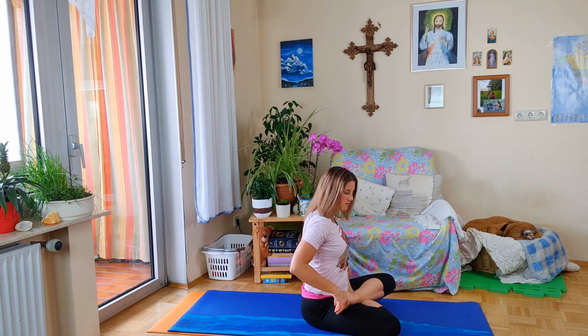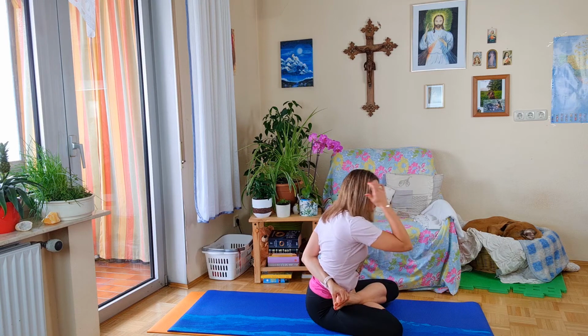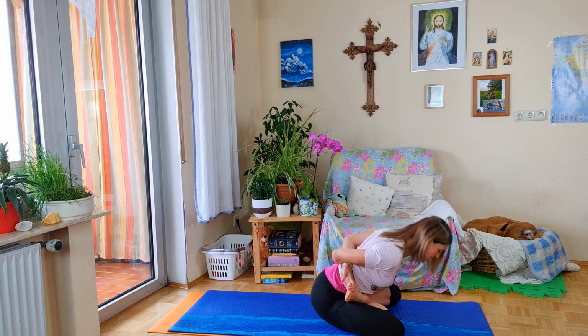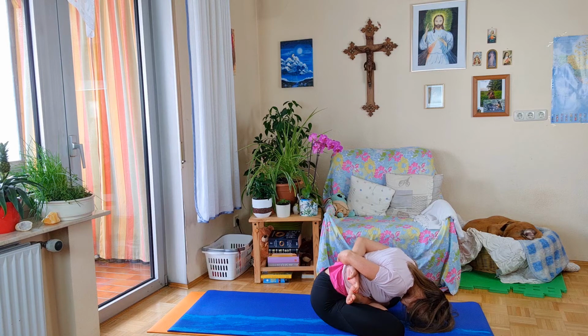Otherwise, if you are even further, you can grab the toes and then come into a forward fold. But if that's not good for you, please take your elbows or just fold forward. Deep breaths.